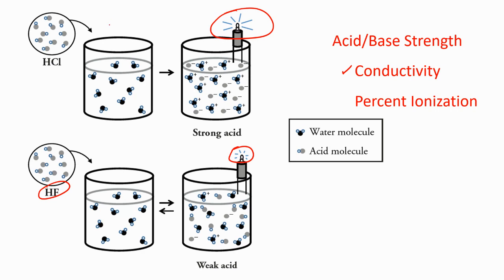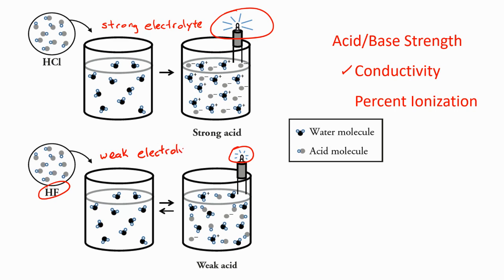One way we would characterize each acid is as an electrolyte. Electrolytes conduct electricity, and HCl would be considered a strong electrolyte. And HF would be considered a weak electrolyte. It doesn't conduct electricity as well as a strong electrolyte. There are also things called non-electrolytes that don't conduct electricity at all. Sugar is an example of that.